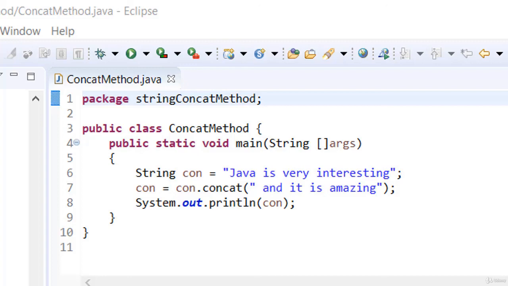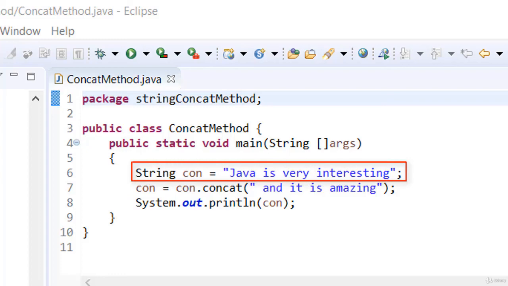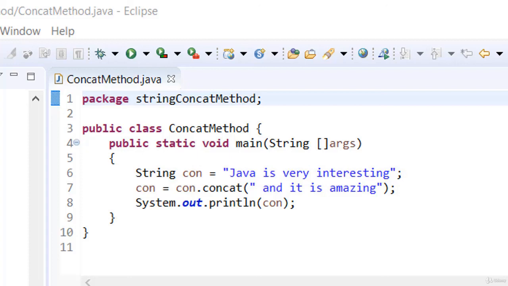First of all, you go ahead and create a variable name of anything you want, and put your string value and assign it to this variable. I created a string known as con, and here I assign Java is very interesting. That is the value of con.